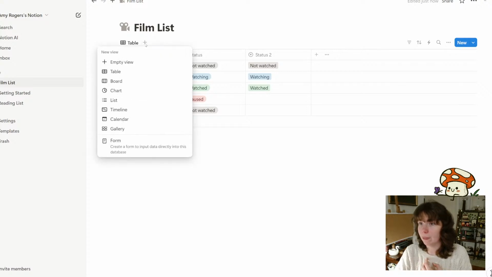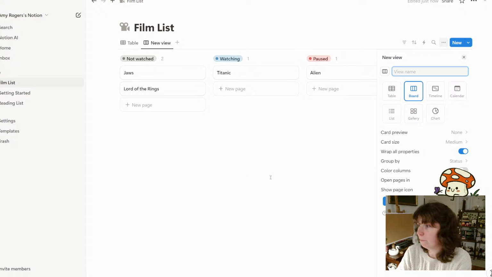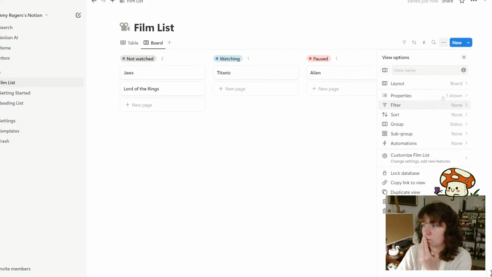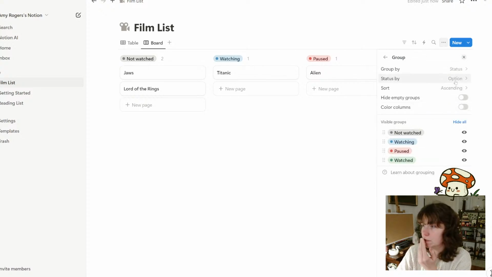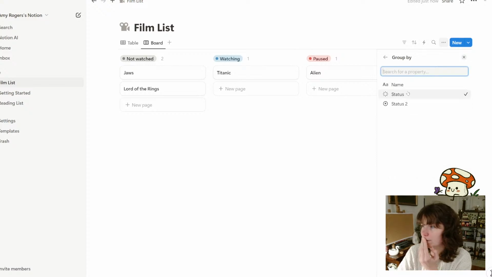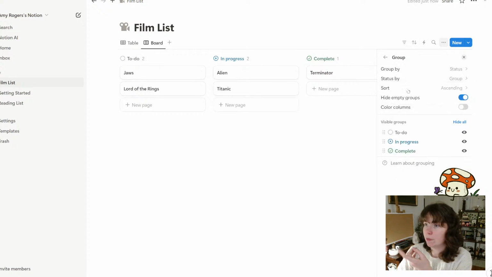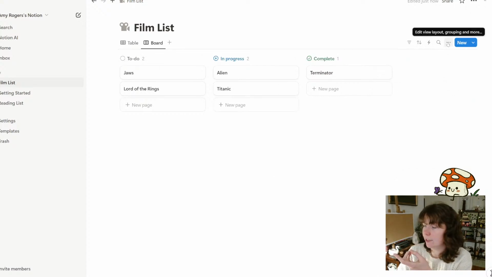So I will use the board to show you this. This board at the moment is being sorted by whether or not I've watched it at all, like the statuses I set before. But you can go into group and group by status by group. Now it's saying these are the things I need to watch.